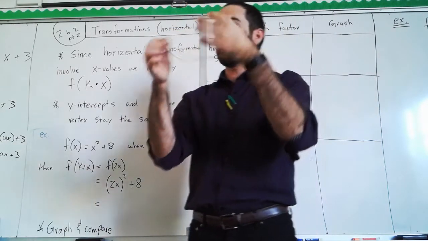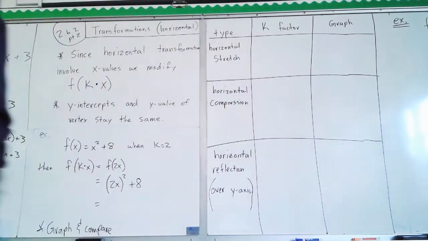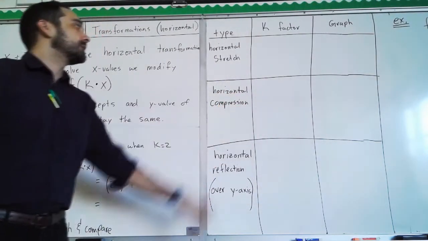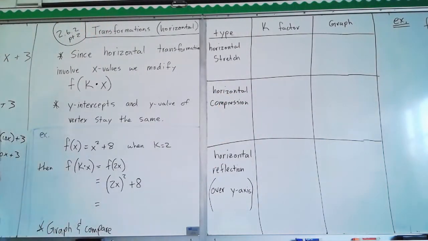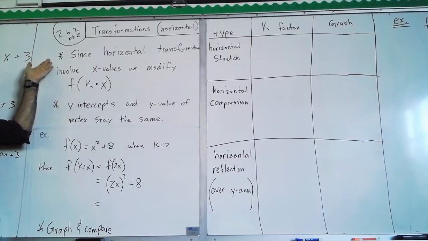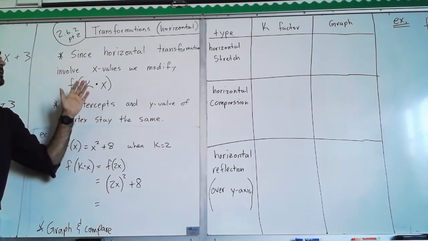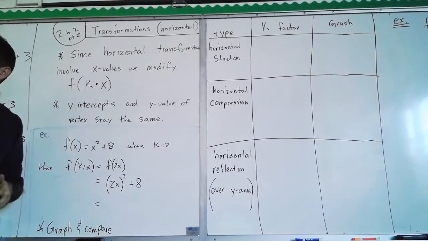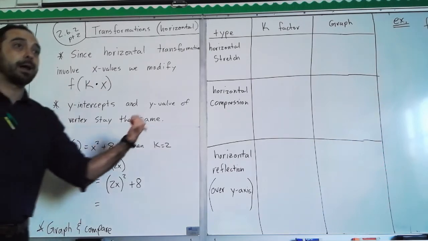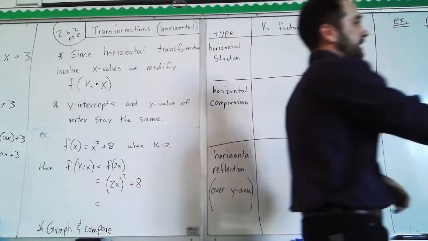Okay? And really, it's going to be the same thing. We're going to look for our K factor, which is going to tell us what's happening. We're going to graph it using technology. So the thing here, and this should make sense from yesterday, remember before we were transforming it up and down along the y-axis. If we're going horizontal, what value are we dealing with, x or y? If it's side to side. X, side to side, right?